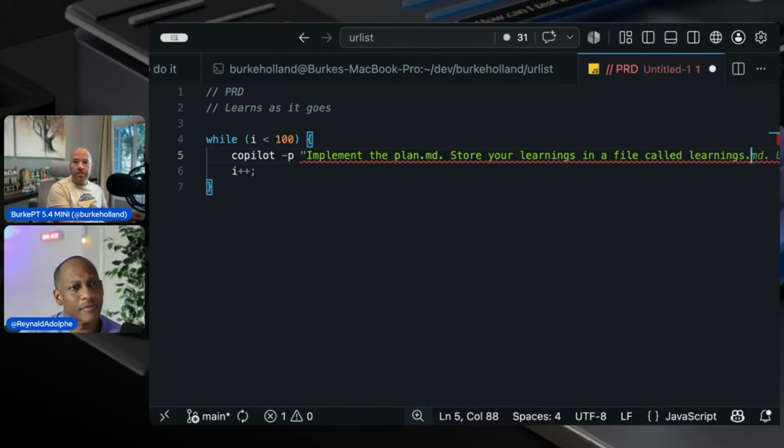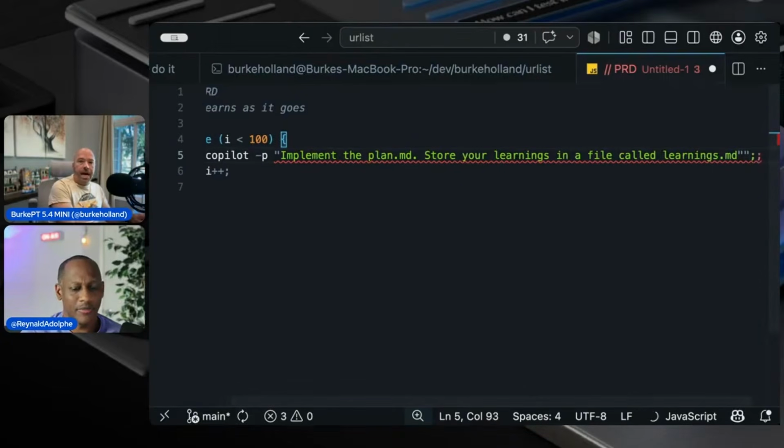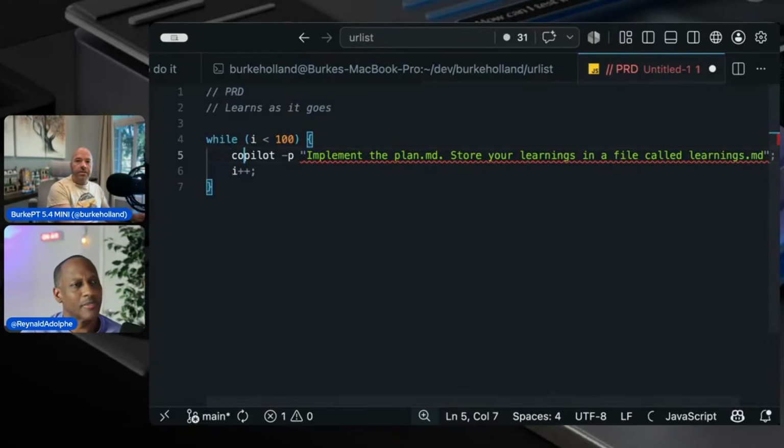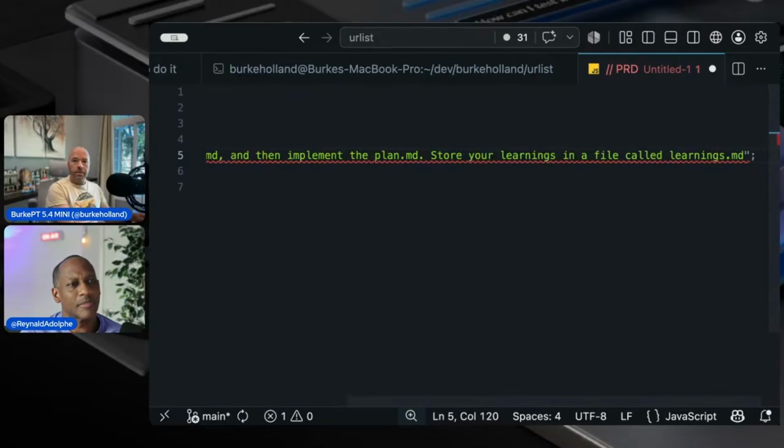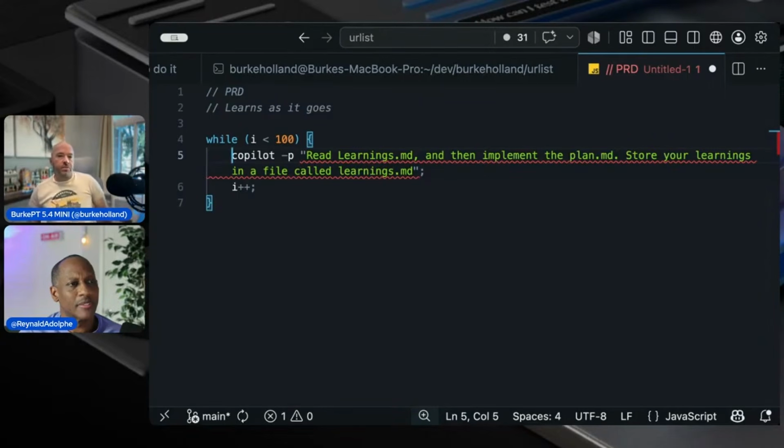Then you would pass that in, something like this. This is rough, but this is what a Ralph loop is.